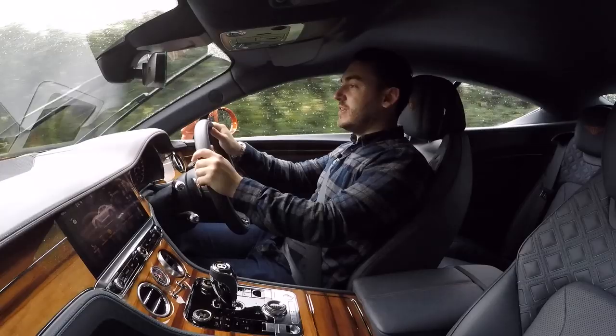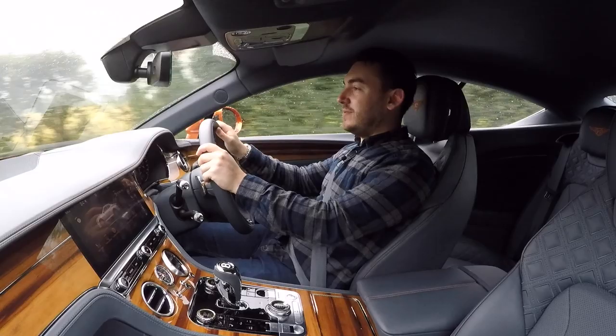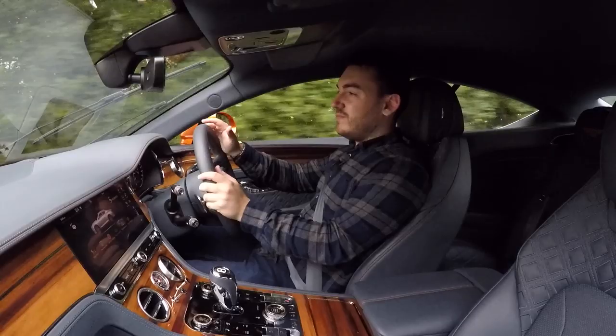Mr Bond, I humbly present for your careful consideration the new Bentley Continental GT, a beautifully sleek machine that appears far more athletic than its predecessor. Maybe turning up at Casino Royale Montenegro in such a vivid shade of orange isn't the most subtle way to go, but generally speaking, this new Continental is really sculptural.